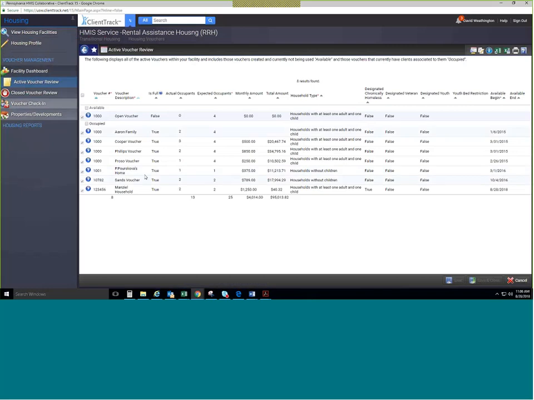And as you see now, it lists all your vouchers as well as the Manziel household with the number of occupants, as well as the monthly cost. So right now we're spending a little over $4,000 in monthly cost in our voucher program, and the total amount of vouchers that we've spent up to this point is a little over $95,000. So it shows you this, and you can download these as an Excel, or you can do a voucher report, which will show you the same information.